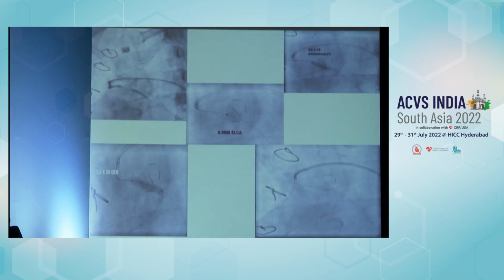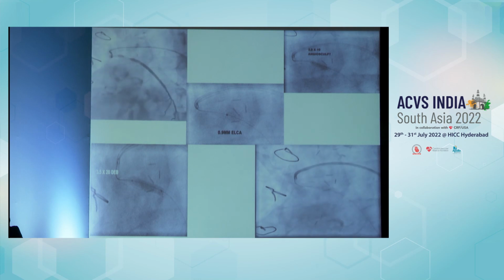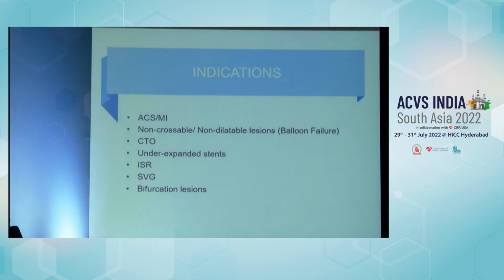And this is his angiogram. There's a restenosis where the partly undeployed stent was. We again didn't want to put two stents in a calcified SVG graft. So we did lasing, and definitely we felt there was balloon expansion. We didn't have a plan, and we used a drug-eluting balloon, a 3.5 by 20 mosaic balloon, and the patient came for follow-up. He is doing very fine.